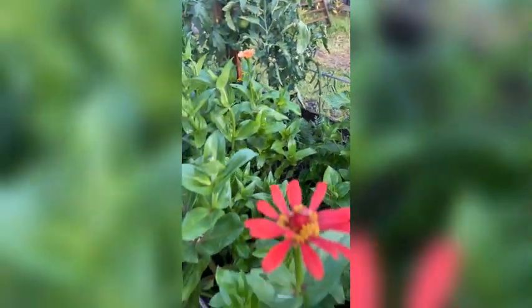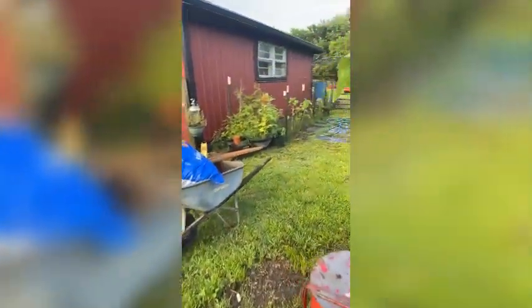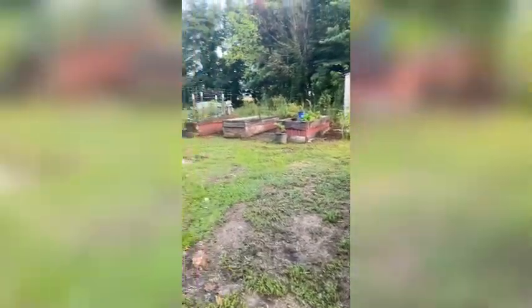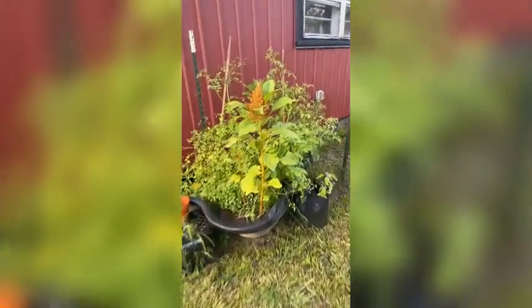I have some marigolds. I also have some pepper plants in there, and I really hope they're not drowned by all of what's going on there. But, so yeah, that's doing wonderful. Then we have our whole big open space here. You know, eventually we're putting in more beds, but this year we're just doing it as we have it.